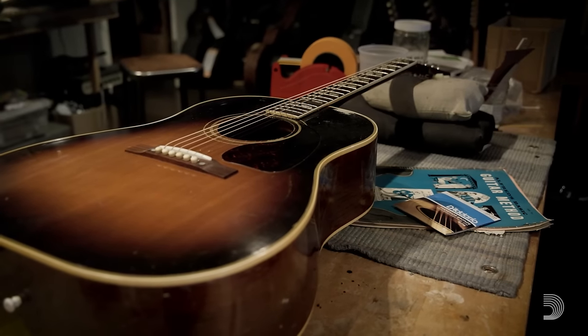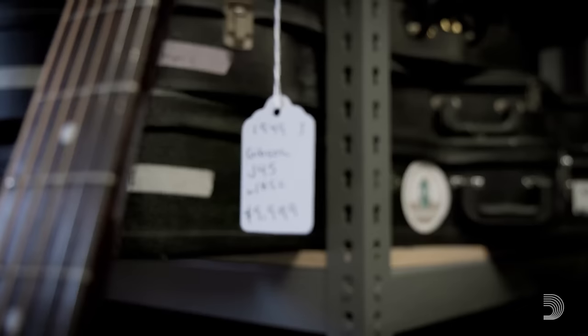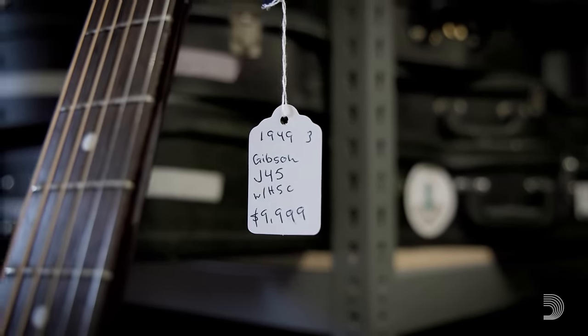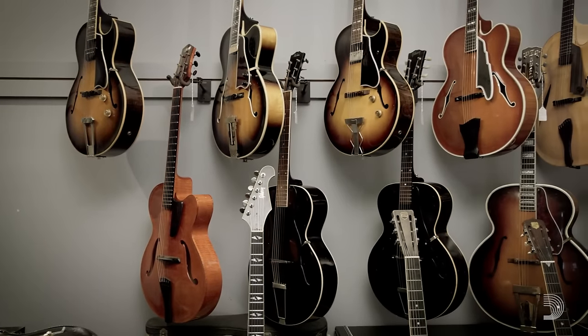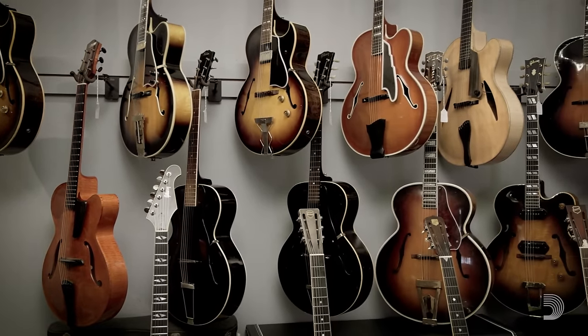The focus is a lot on the repair shop. I'm a repair guy, Alex is a repair guy. Repair and restoration is what we do, and we find a lot of instruments needing work. I would say on a weekly basis there's something exciting that comes through here. I've worked on some historically interesting instruments — Jimi Hendrix's bedside guitar stands out as something extremely interesting. It was a 1921 Larson Brothers guitar.